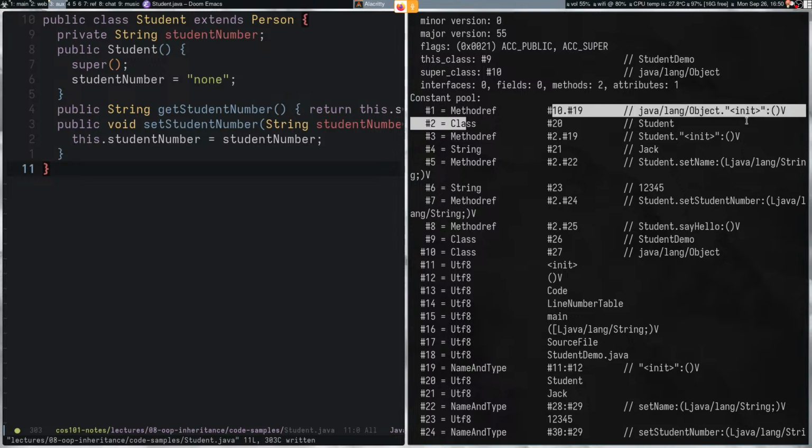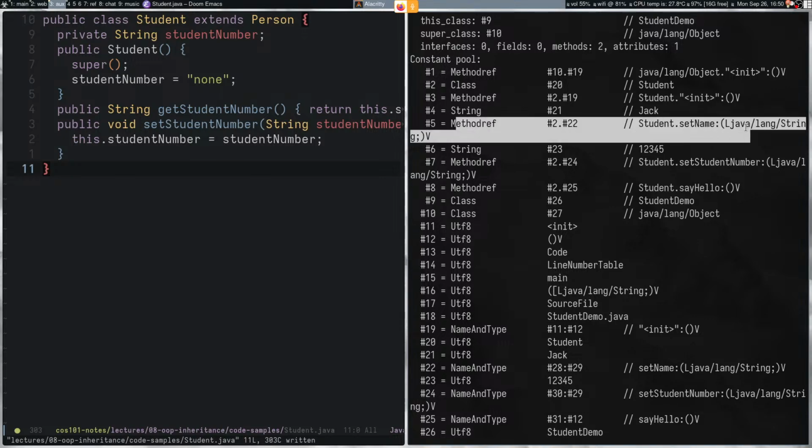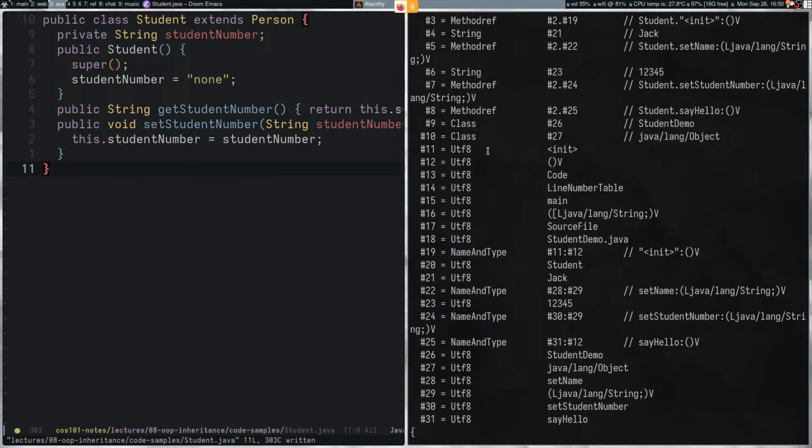There's a method reference for the creation, initialization of a student class. It has a method reference for student creation. It has a constant for a string, and it has another method reference for this. So these are all the different things that it can do.